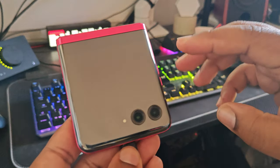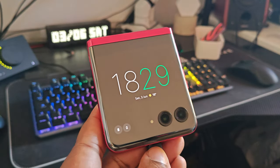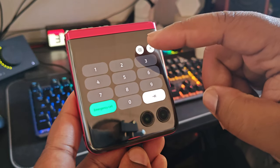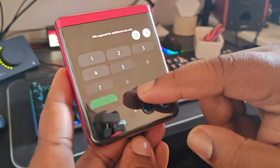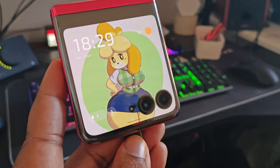Now, for a starter, the security is just like it would be if you was using a phone that does not fold up. So man can't go into this phone without putting in my code or without putting in my proper fingerprint. As you can see, it's not recognizing the fingerprint. That's the wrong finger. So let me just put in the code on this phone. There we go. Put in your code and boom, man is in the phone.